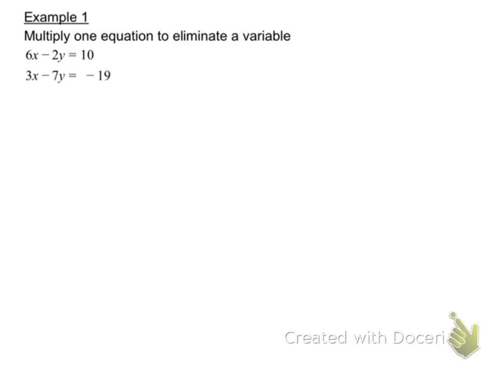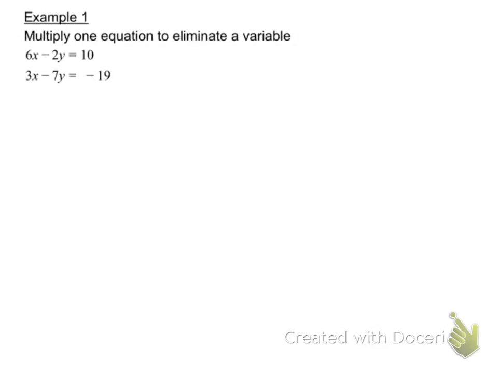So for the first example, we're going to demonstrate multiplying just one equation. Notice that I already have this in standard form. 90% of your problems are going to be that way, but be mindful that the x's and y's very well could be switched on you, so you have to take care of that. That could be part of the problem we had in the quiz last time.